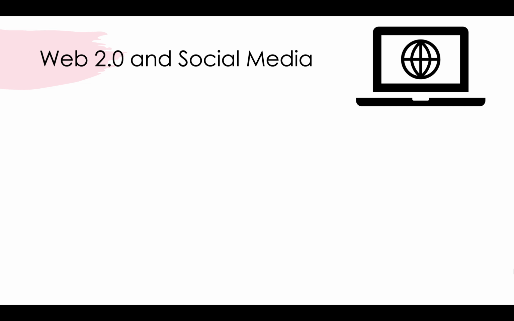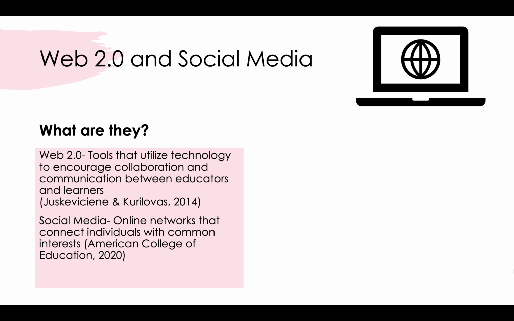In order to implement Web 2.0 and social media tools in the classroom, one must understand what these tools are and why they are useful. Web 2.0 tools utilize technology to encourage collaboration and communication between educators and learners. These tools include blogs, wikis, social media, and video applications. Social media consists of online networks that connect individuals with common interests. Social media allows people to share videos, photos, and text, and to comment on others' contributions.